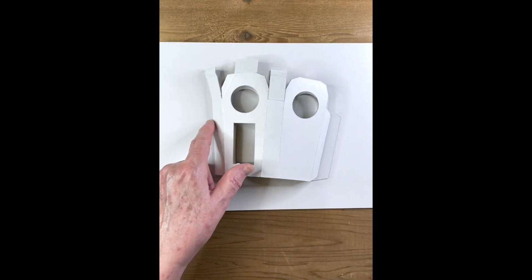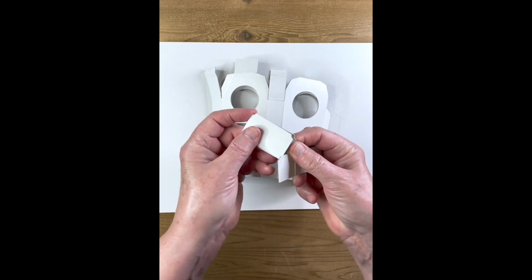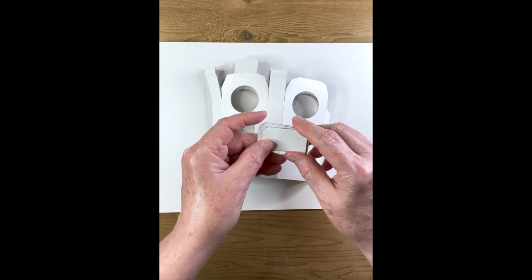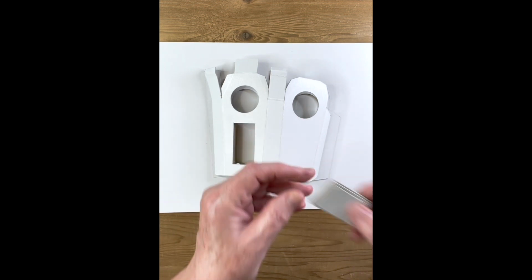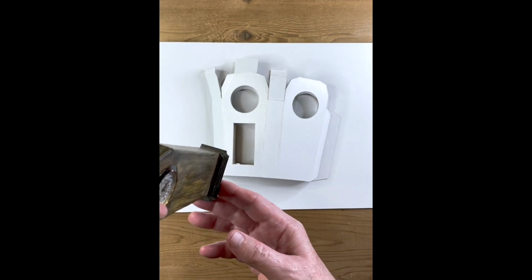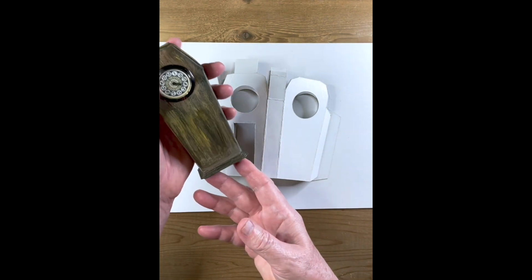And then there are 4 pieces for the base. So the base consists of 4 pieces, each one smaller than the other, and I just thought it was kind of an interesting silhouette, so that's why I made it that way.